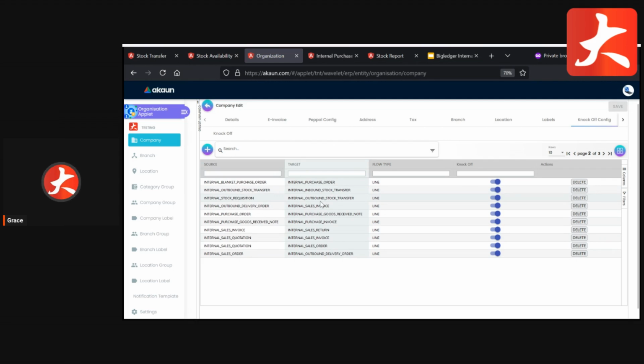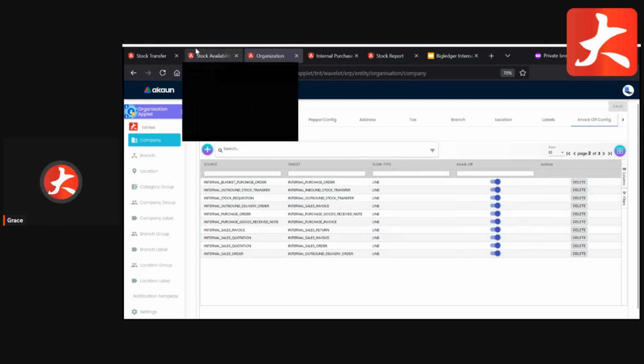So you convert the stock request to the outbound stock transfer, and when the branch wants to receive the stock, they need to convert from the warehouse transaction. Make sure the KO configuration is blue in color.